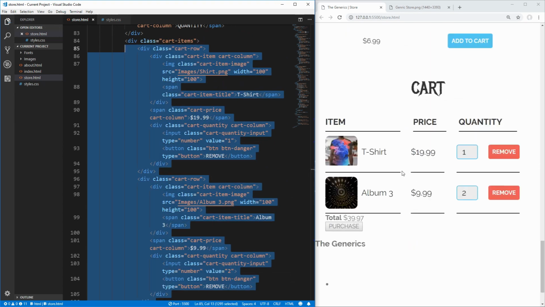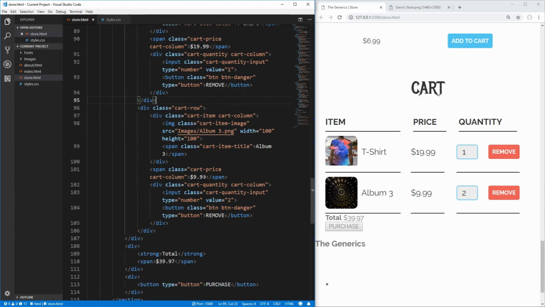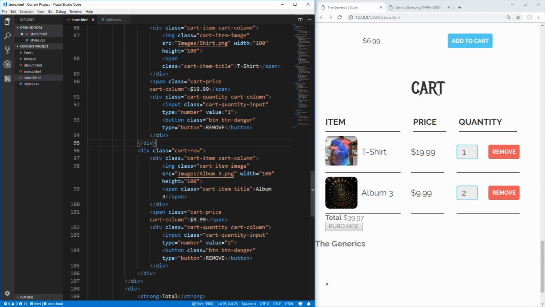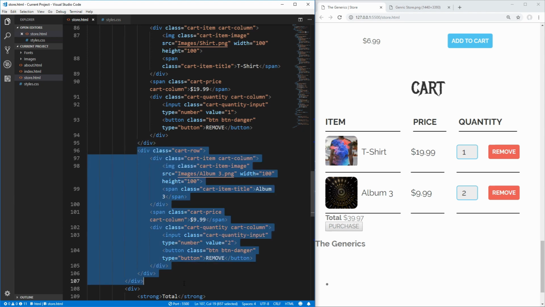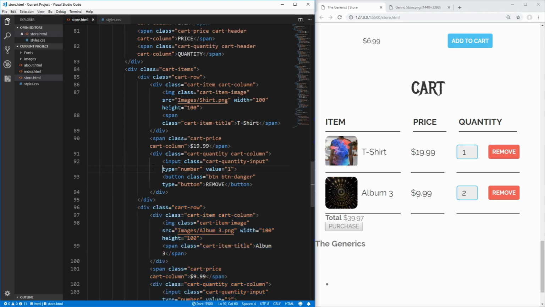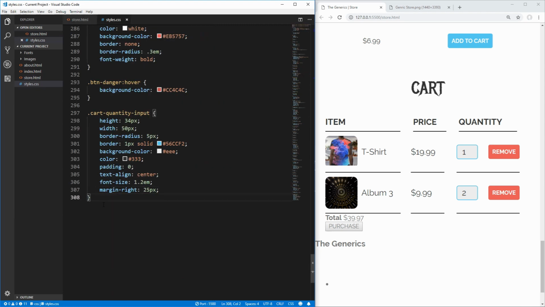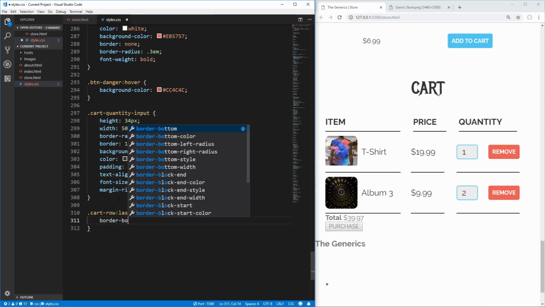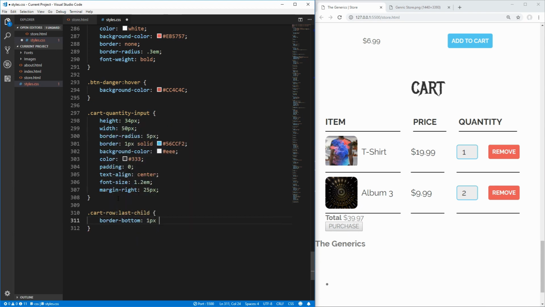Now we can indent all of this so it looks pretty. Save it, and you'll notice nothing over here actually changes, which is perfect. But now when we select the last child of the cart row, it'll be this cart row right here, since it's the last child of this cart-items container. So now let's do that inside of our styles.css here. First thing that we're going to do is select the cart-row, last child of it. And in here, we're going to use that border-bottom property in order to set a 1 pixel solid black border that is going to go across the entire row here.